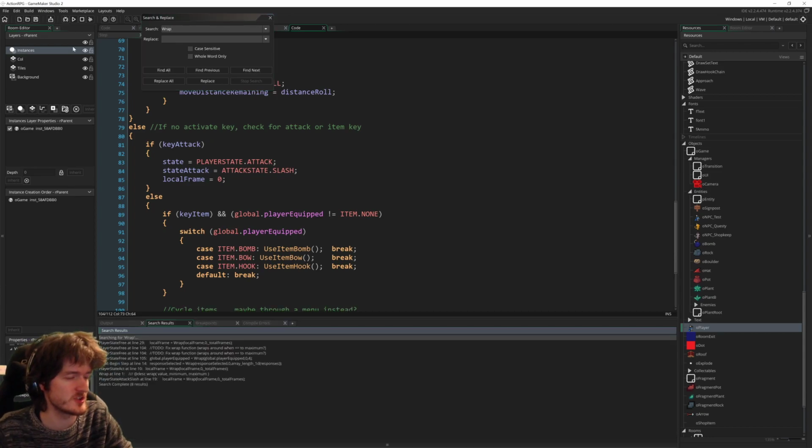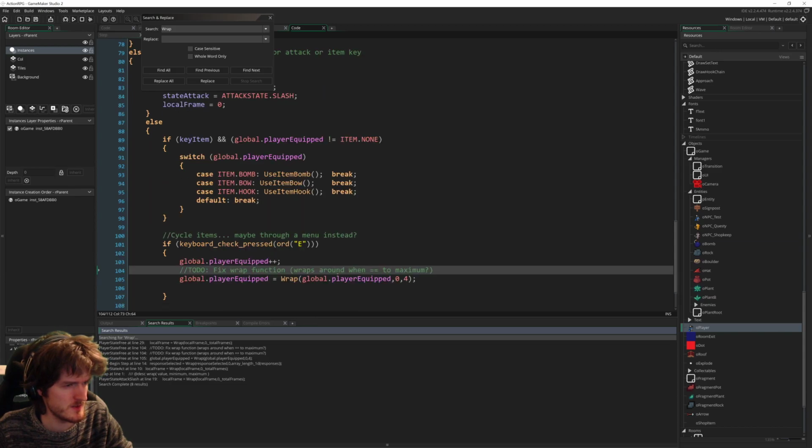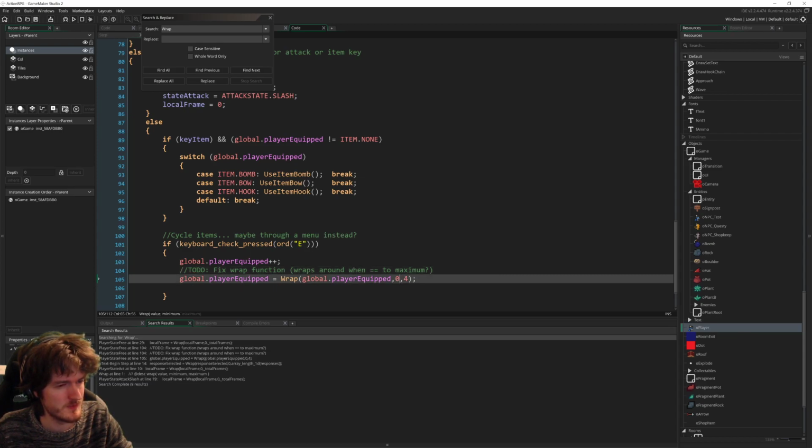Oh, I say the wrap function, the wrap script. A few times. What was the problem with it again? It wraps when equal to the maximum, rather than when it's above it. Right, so it should be like 0 to 3, but I have to wrap it at 4.